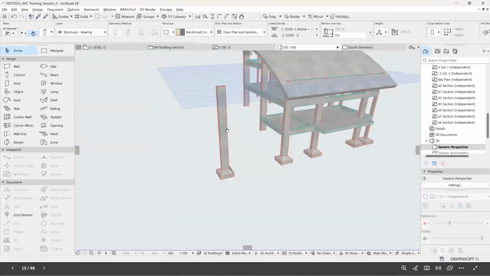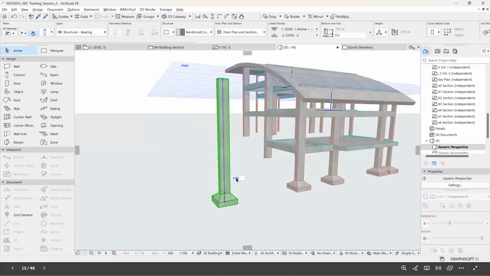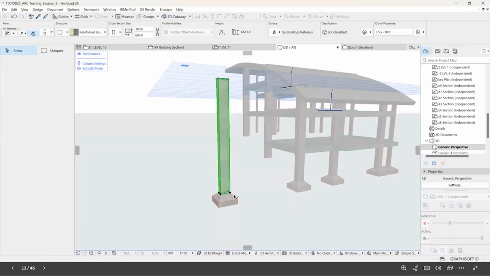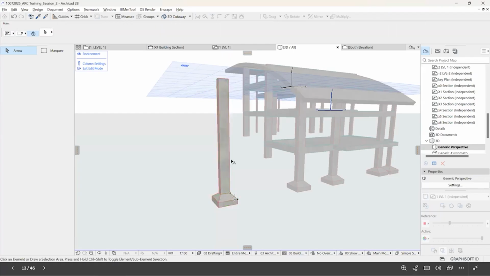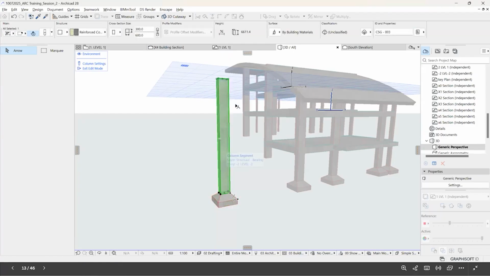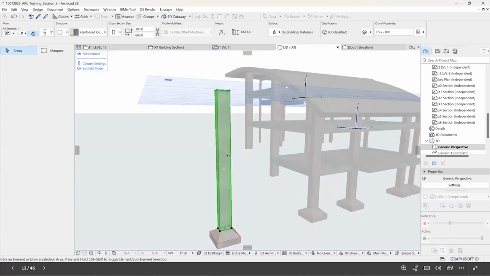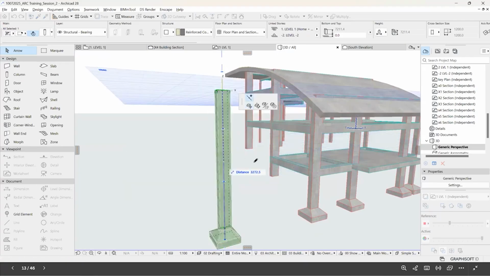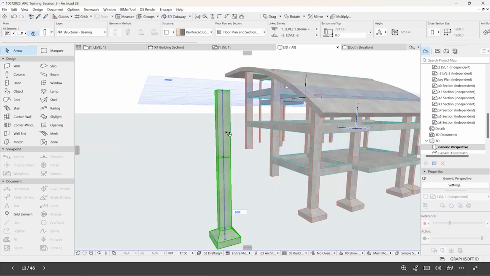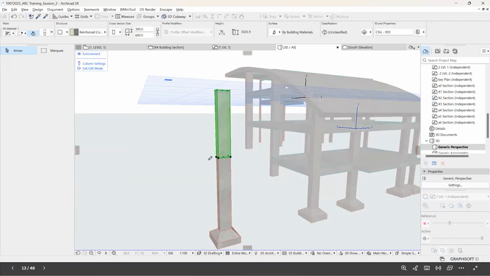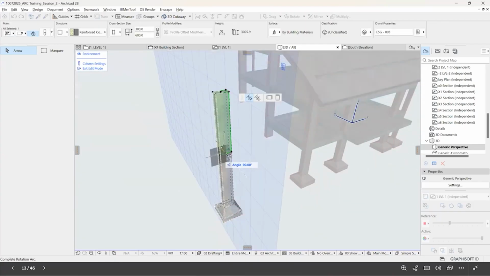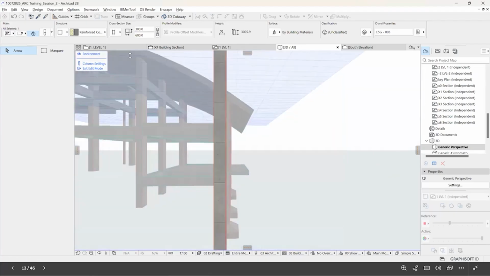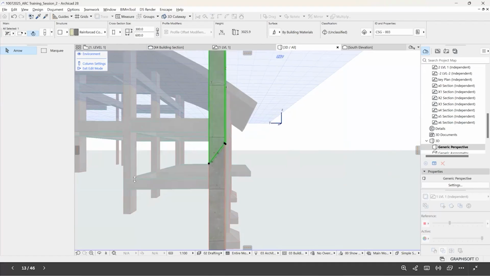segmented column. There are many other things also. Instead of going to the settings, I could use this edit button. And if I go to the edit button, now everything else will be grayed out and I can work specifically on this item. So now if I want to add an extra segment, I could add from the exterior side first, by clicking on the blue line, and then I can place exactly where that segment section should be. Then in the edit button, I can start making use of these properties here. So let's say I want to have some kind of a sloping character here, and I want the material to change to probably brick.